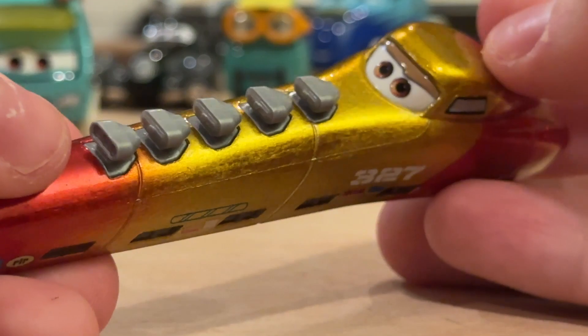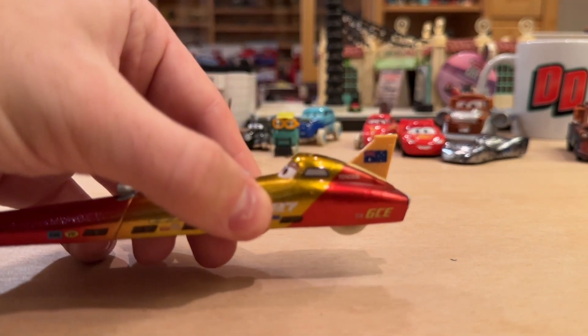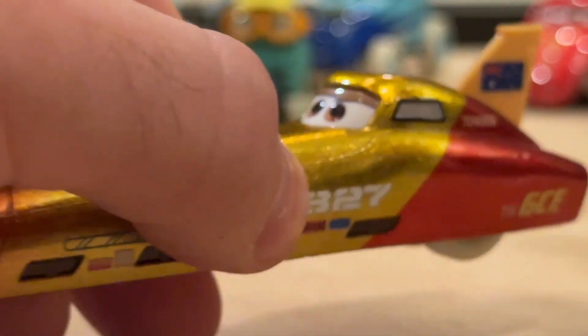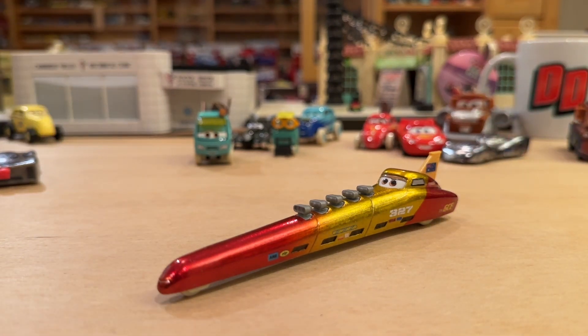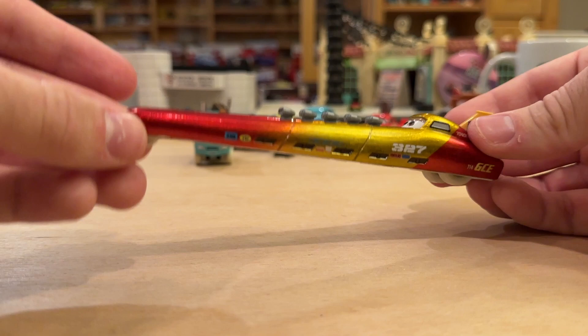Just an overall gorgeous car. I can't get over the fact that Mattel even attempted this, and that they were able to execute it so well at such a high level. Albeit she's a little small, and the other thing is she's got some paint bubbling in the back — multiple bubbles, like a whole grove there. That's probably just a symptom of the metallic foil paint, similar to how Steve Slick LePage would get some flaking and paint bubbling. I have nothing to compare her to because she is so freaking unique. I just can't say enough how impressed I am with Mattel — they went above and beyond. This wouldn't even fit in a deluxe — she's even longer than Rotor Terboski.